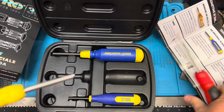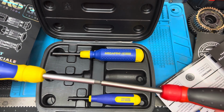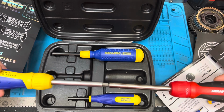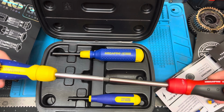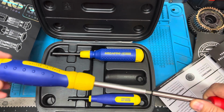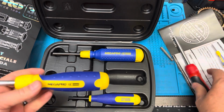Oh, actually, real quick, before we get too far, here's the back drag test between the two. So if I turn the red one, it spins. If I turn the yellow one, it'll spin. If I try to turn both at the same time, I'm trying to be unbiased as possible here. This one will occasionally turn, but I think since I've used this one that much more, it's already just kind of broken in. It does an excellent job spinning. This one hasn't quite broken in yet, but it's pretty much on par. It's pretty close.